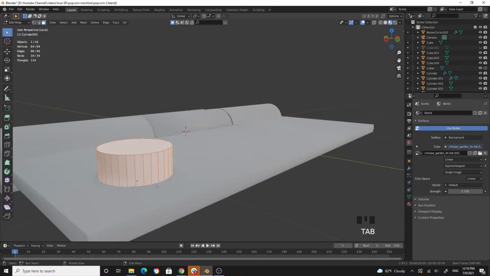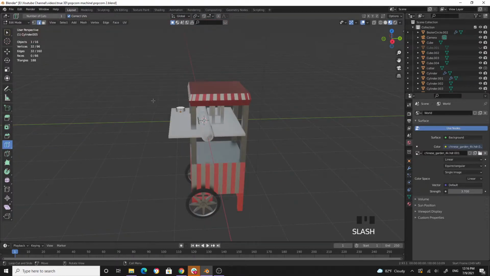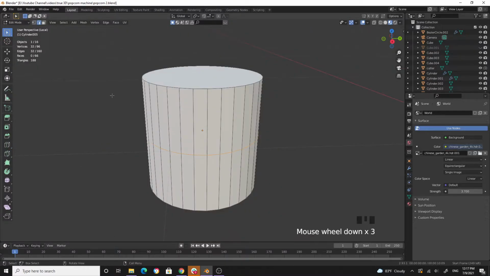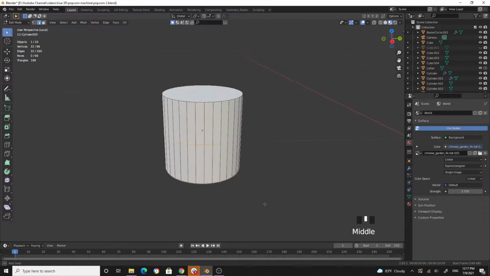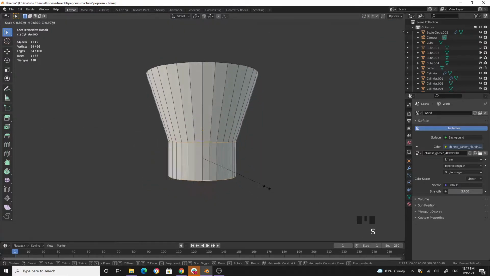So tab into edit mode, get a loop cut in individual mode. Shift click on this edge loop, so you select all of them, and then scale.